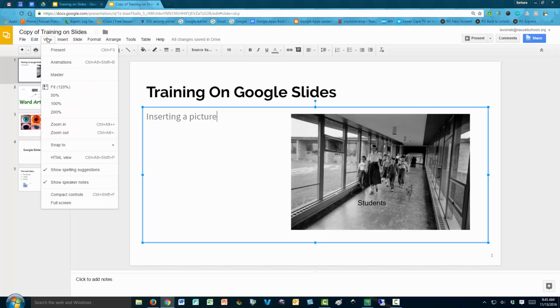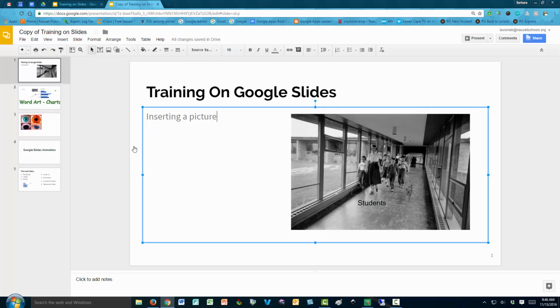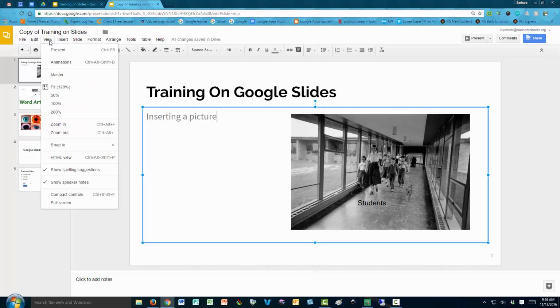So it's interesting to note that they have shortcut commands. If you press the Control, Alt, and the plus key, you can actually do this from the keyboard. So if you're presenting, you can actually zoom in on a particular item that you may want your students to see. The Snap To is also pretty basic. When you're building your presentation, you can have a grid, or you can have the guidelines, so that you can really place objects on your slide efficiently.